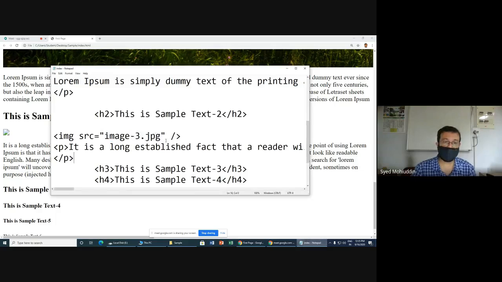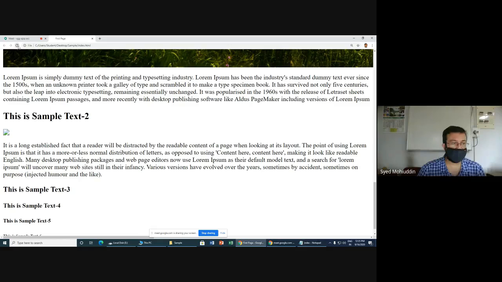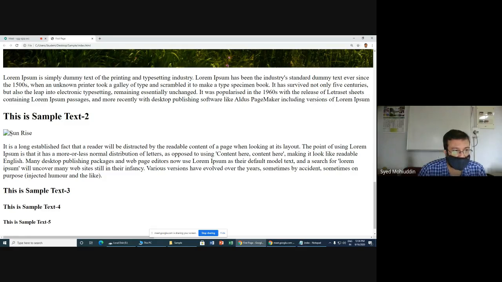Now there is another attribute known as ALT. It stands for alternate text. Let me say sunrise. Let me save this and I'll just refresh it. So alternate text is getting displayed here. Where is it getting displayed?